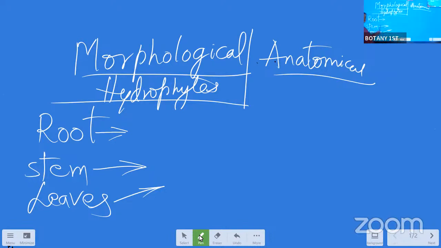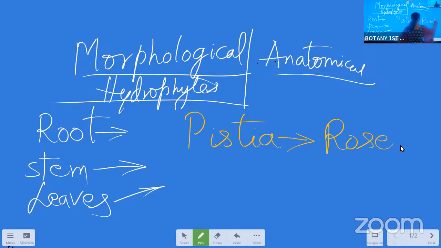Okay. So here also, same thing, leaf dimorphism, that type of words, whatever I say, those words have to occur in the IPA exam. Like that only. No change, no compromise over there. I won't compromise with a few words that you have to write over there. Okay. And the leaves in Pistia. How is the leaf arrangement in Pistia? This is the rosette arrangement. Rose petal-like leaf arrangement can be seen in Pistia. That is the rosette arrangement.